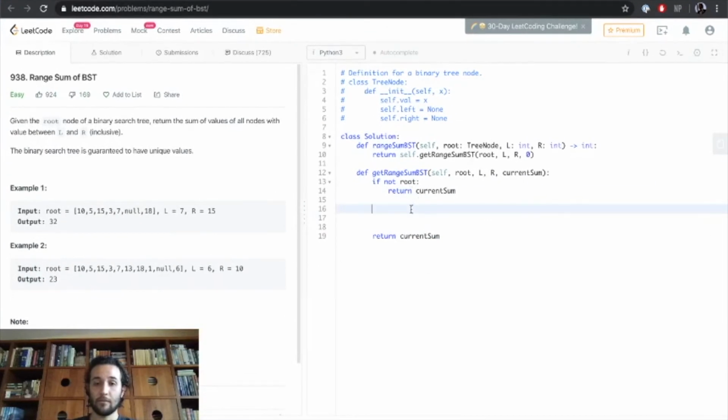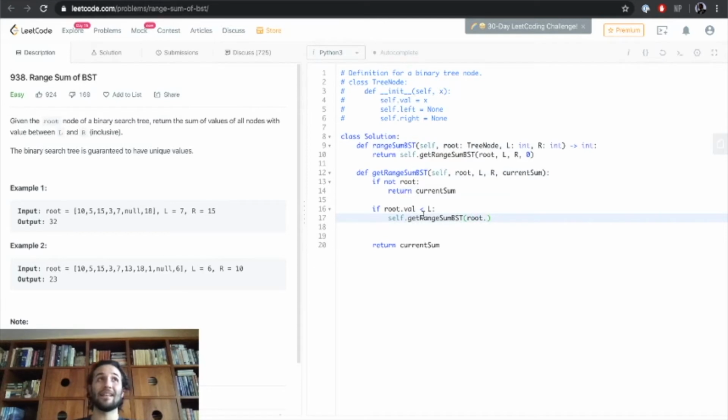So here we go. If root.val is less than L, the value in our root is less than our leftmost limit, which means any possible value that we want to sum is going to be in the right child.